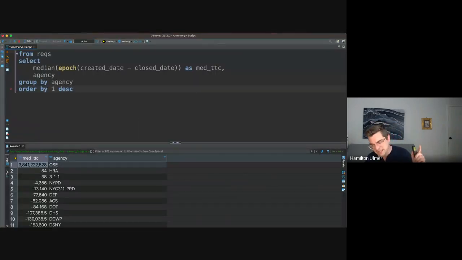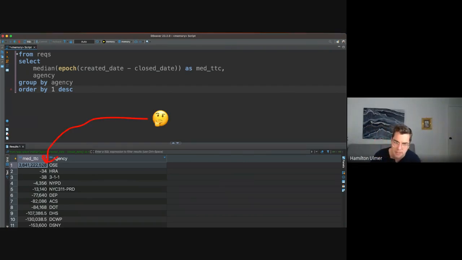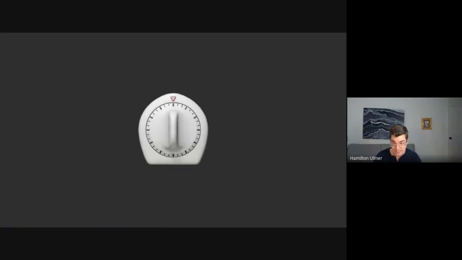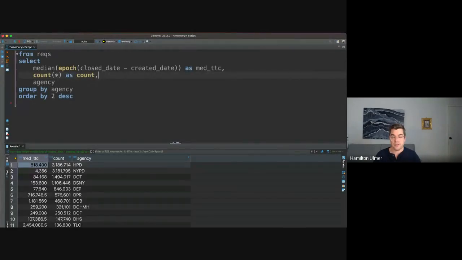And then finally, you get some sort of result set. And this is the moment that your brain moves into analysis mode, right? You look at that column and you think, what on earth is even going on here? You realize you had reversed these. And so you flip that, fix it, hit the run button, wait, and so on and so forth until you finally get something that matches what you actually care about.